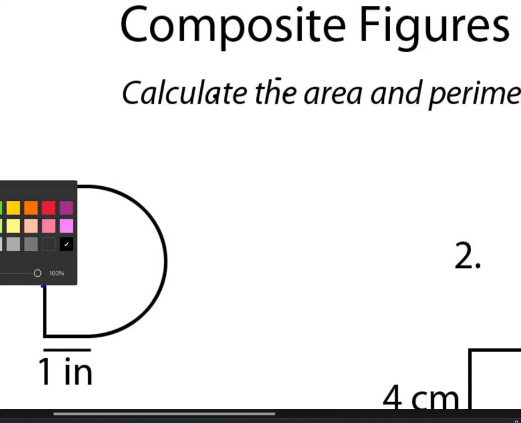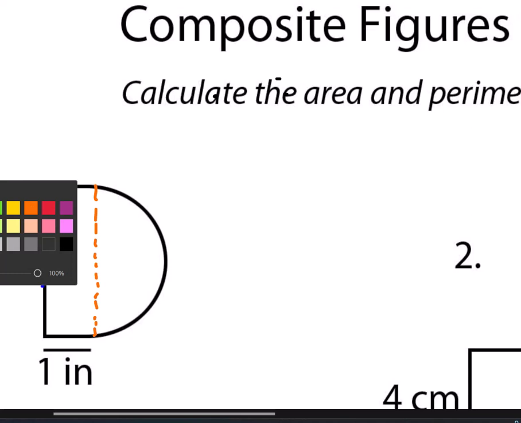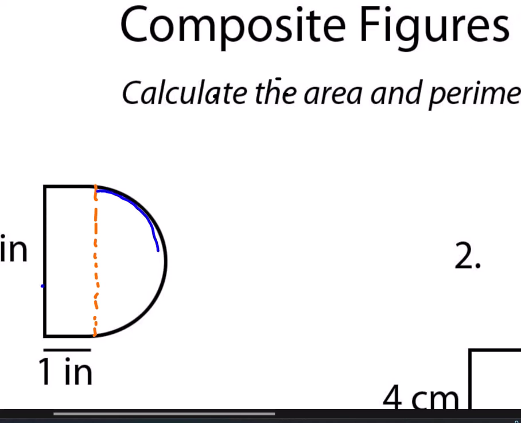So what we actually have is this 1 inch mark here. I think that's supposed to divide up our circle. So our circle divides right there. And we'll check when we get the answer if I'm interpreting it correctly. Okay, so that dotted orange line is actually not part of the perimeter. That's just showing where the circle ends. So I'm going to assume that that's half of a circle. So I'm going to want half of the perimeter.